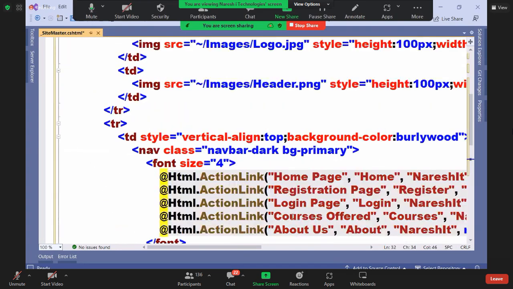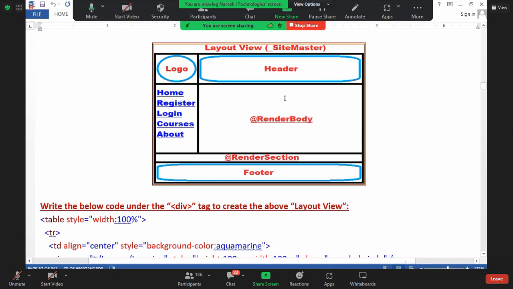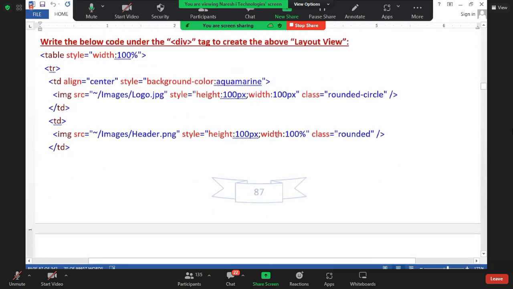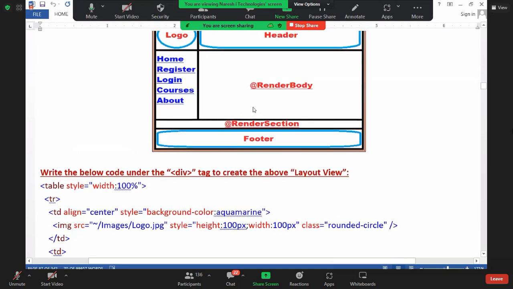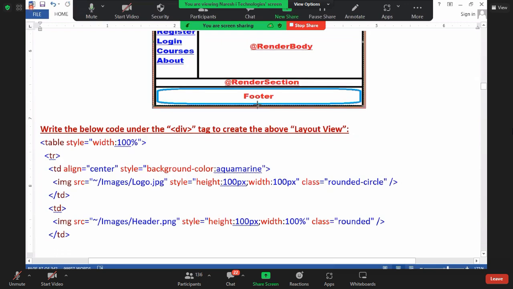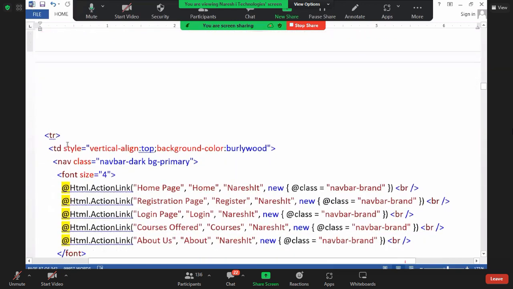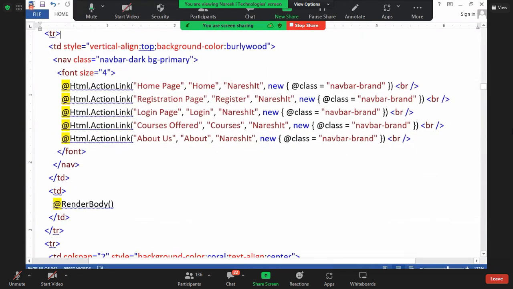See the picture. Here, what will come now? The content page. To inject a content page, you need to call this method. Which method? RenderBody. This RenderBody method will bring the content page into that location. So now the content page will come and sit in that particular place. Are you guys clear? Understood? That is how we inject things.